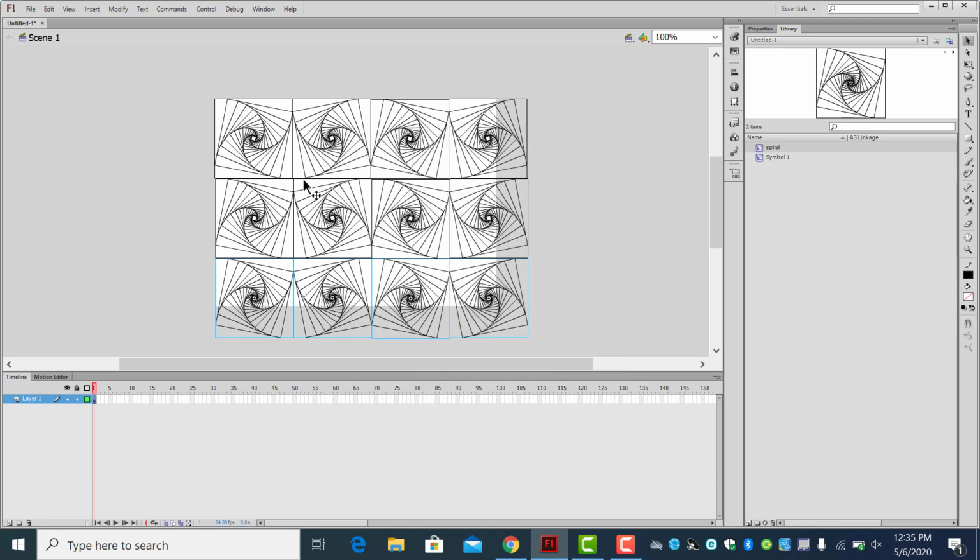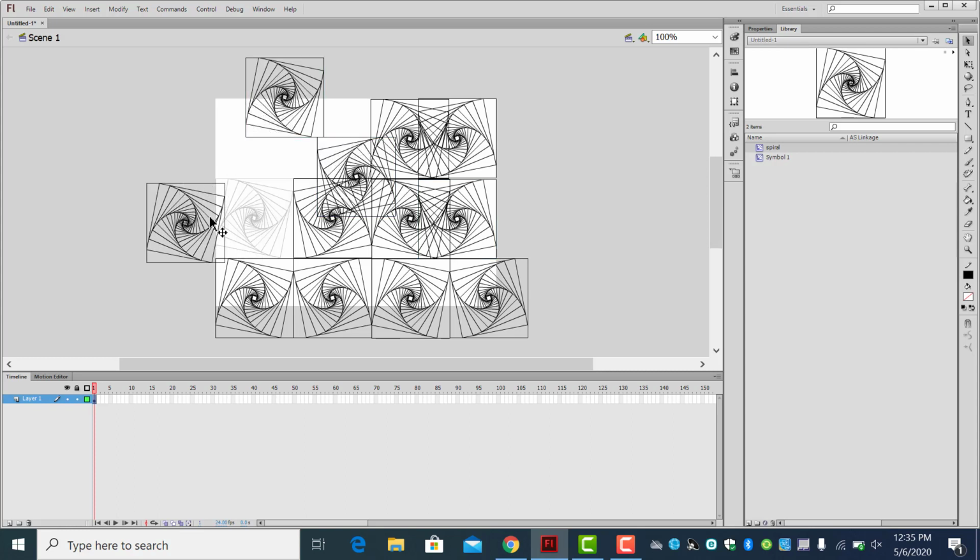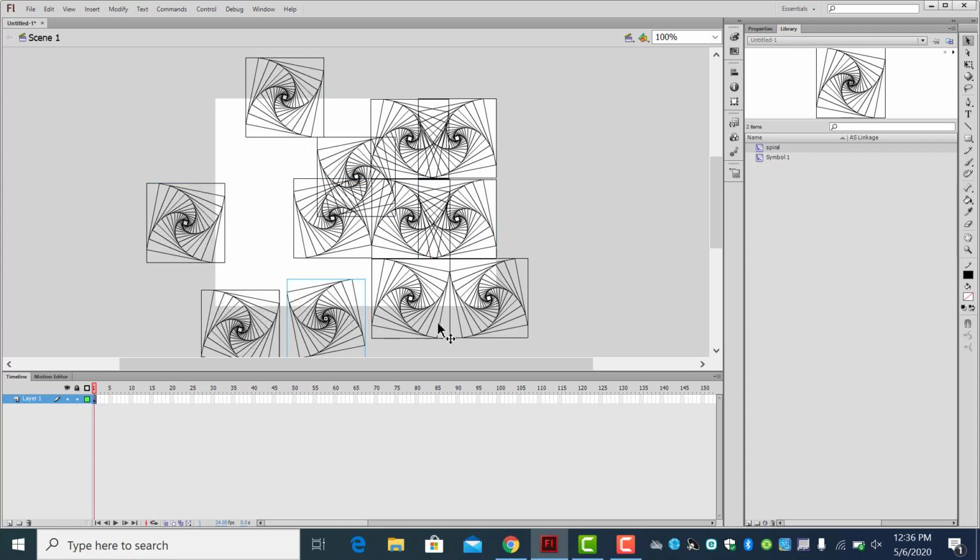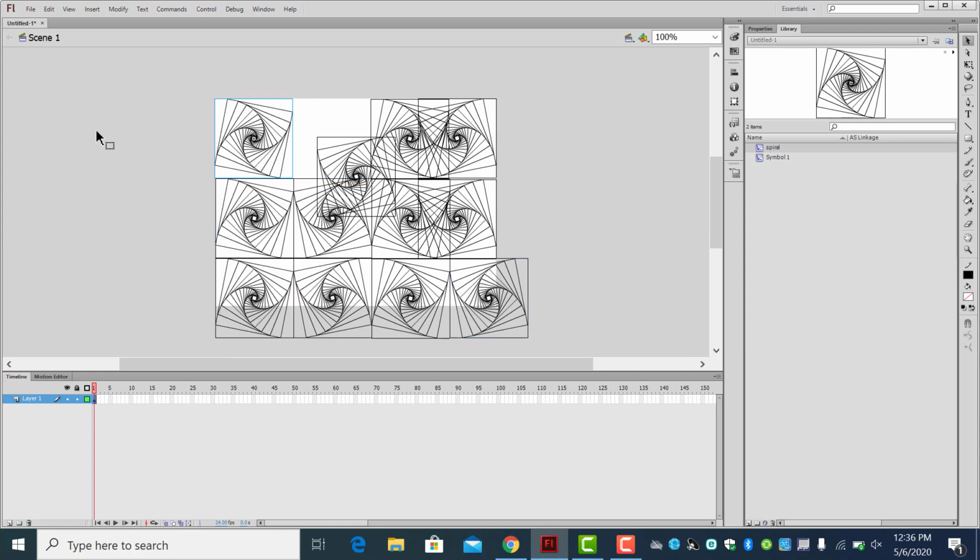All right, so you can arrange it however you want, just as long as you get it lined up precisely. You want the squares to be squared up. I mean, you could flip them, you could put them on top of each other, just make sure they're lined up in a checkerboard. You don't want to have a bunch of weird random patterns. Like this would not be a good arrangement. You want to have it so they work together. Okay? Once you have it arranged in a way that's together and it looks good, let's get this saved. Okay, well this is not good. Let me Control Z, put you back together here.